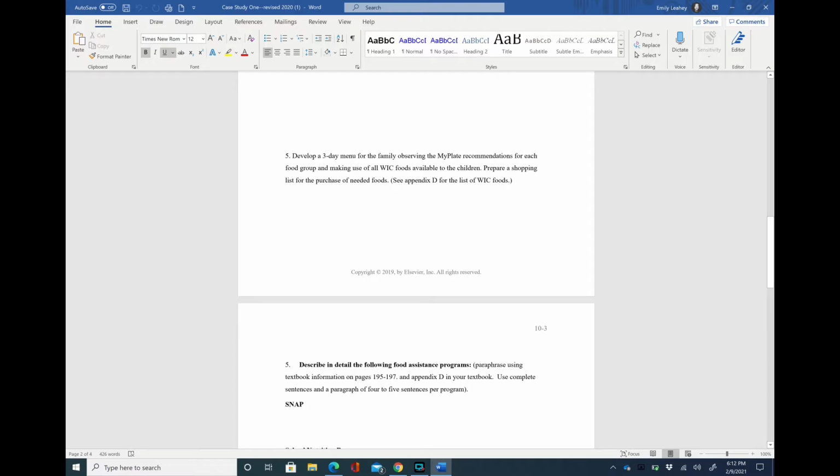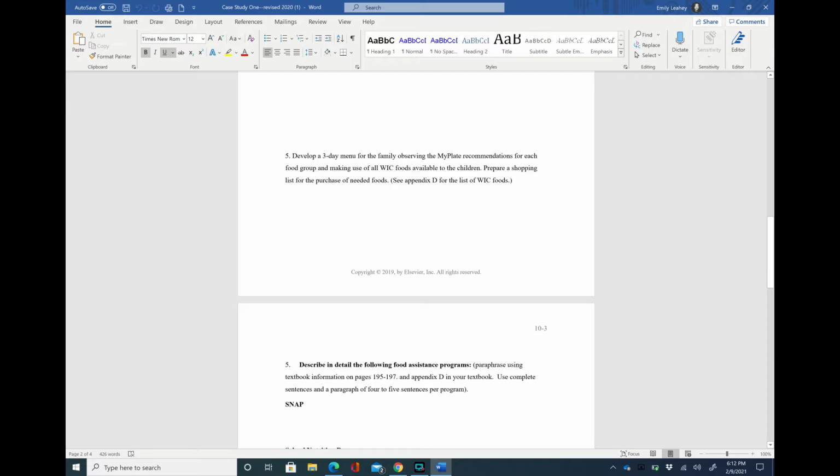This does not include calories. Does not include every single little ingredient. All you need to do is say, this person for breakfast, an apple, a sandwich, some milk, and also when observing the My Plate recommendations for each group, include how large of a plate that is. Include just what it is that the person's eating, incorporating fruits, vegetables, a starch, and a protein.